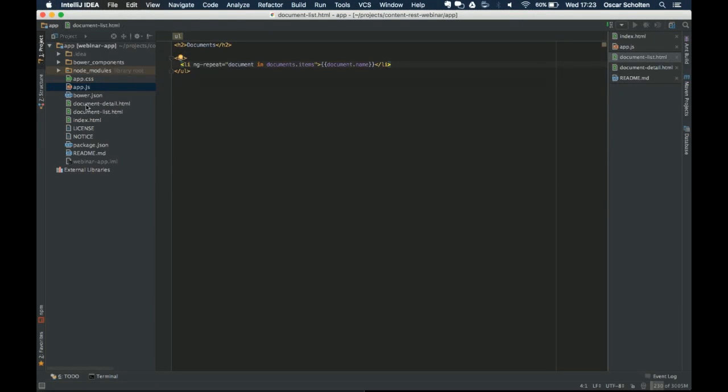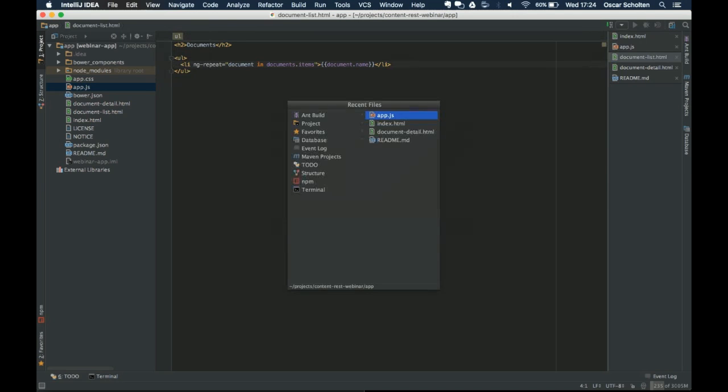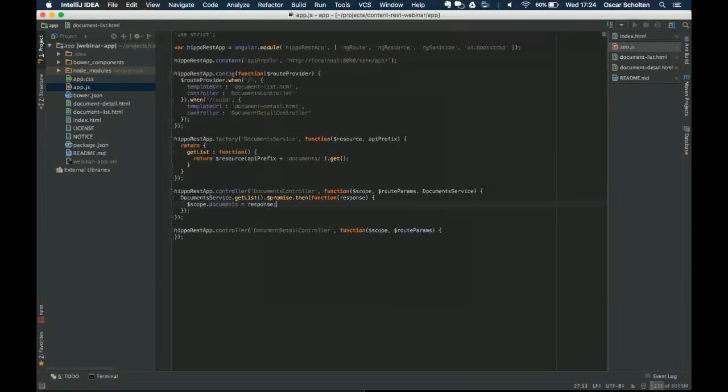Next step is creating some linking between the list overview and the document details. For that, I had already set up a little bit of routing. So when you request / you get the document listing. But when you provide a UUID into the routing mechanism, we can use that UUID to then fetch the details of another document.